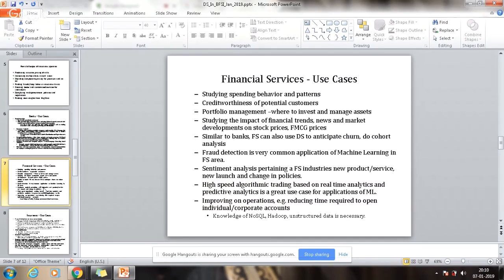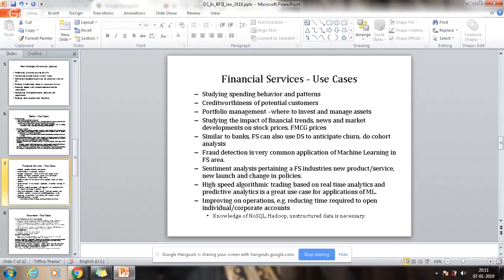High-speed algorithmic trading nowadays is a reality. As we said, humanly, if we have to sell and buy stock, it will be a very slow process. It is also said that by the time the light from your computer screen hits your eye, the price of the stock has changed, right? So basically, you need high-speed calculators which can decide whether they should retain the stock, sell it out, or buy new stocks.